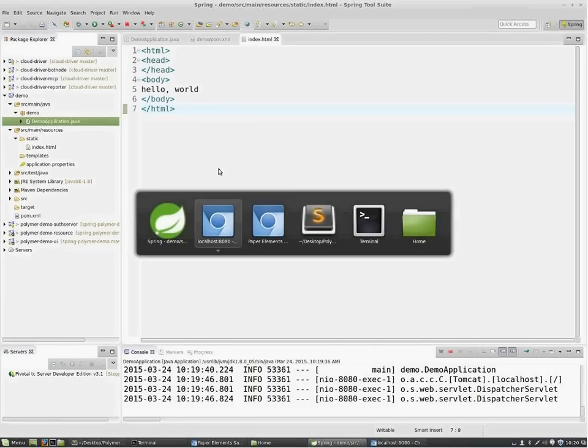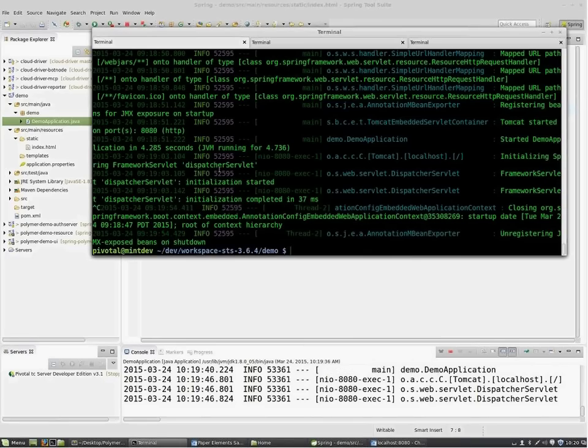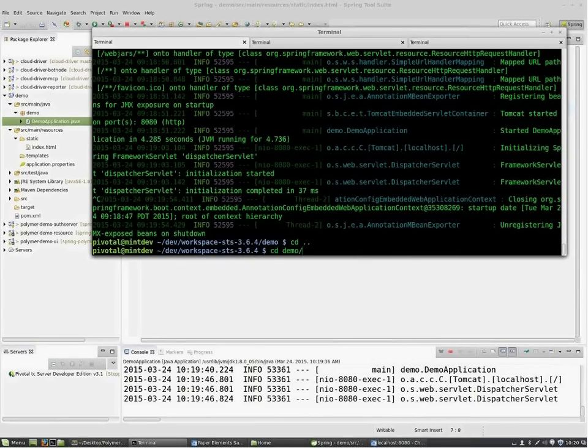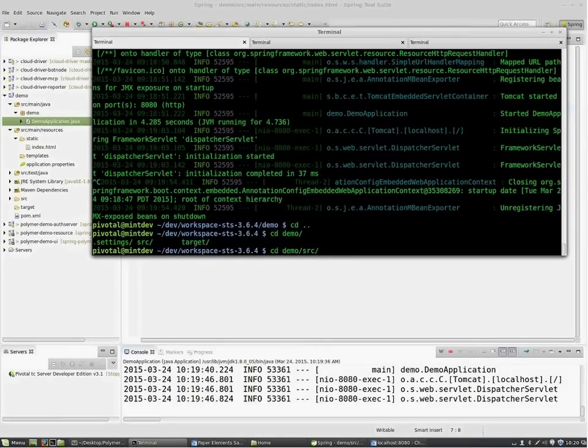So first things first, I'm going to use Bower, which is a dependency manager for JavaScript.